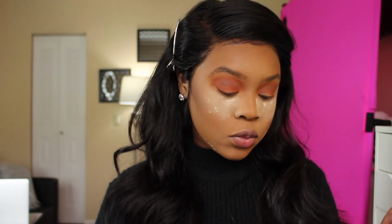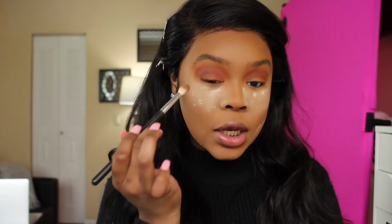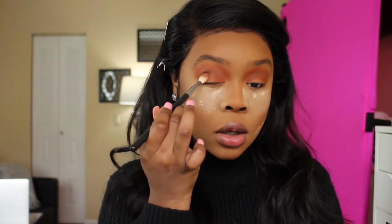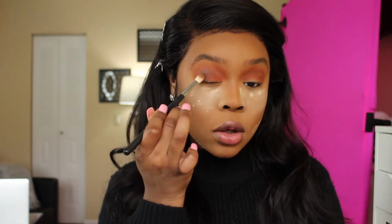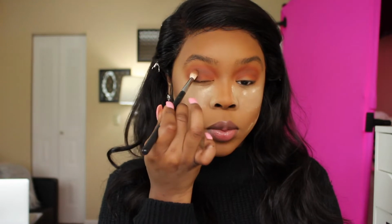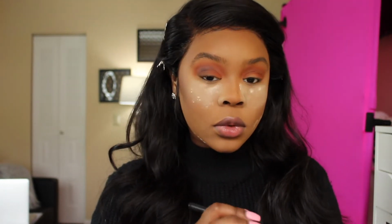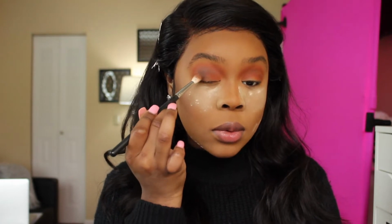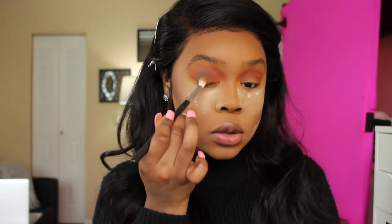And I'm just gonna go into Root Beer, and I'm gonna put Root Beer on the outsides of the lid and merge it into the Cola Float shade that we put in our crease. So I'm patting it onto the lid first and then dragging it outwards.